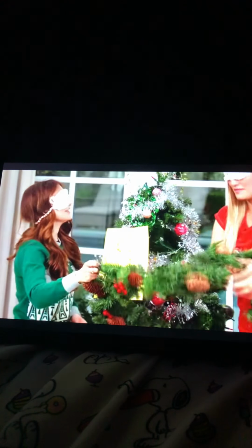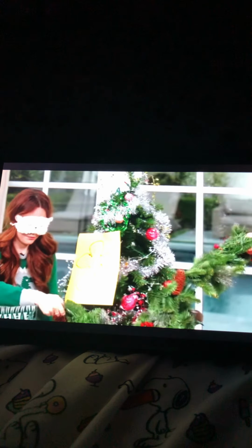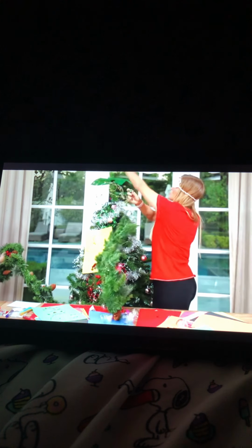We've got to put this on the tree. Okay, we gotta find the end. Okay, I have the plug end. I got it. Well, you know what? I bet I can plug this into the top of the tree because it had that extension cord. You think you could? Well, we're gonna see.